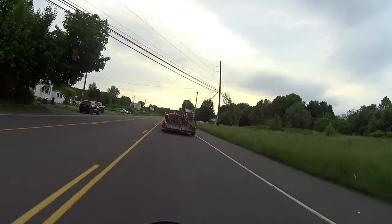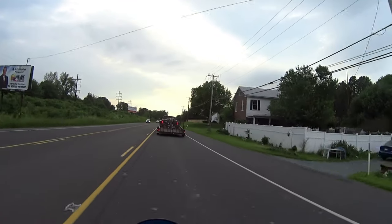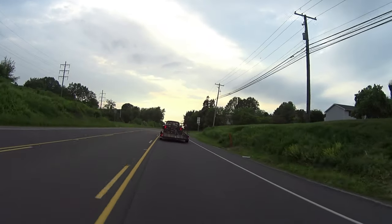Considering I'm not on the track, considering that I'm on bumpy roads in the state of Pennsylvania, which is always under construction, always has gravel, has deer, these people poke. I say he's poking, he's doing the speed limit.